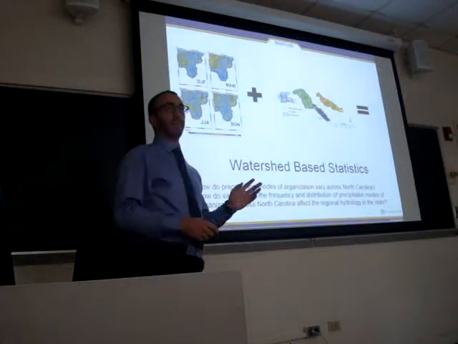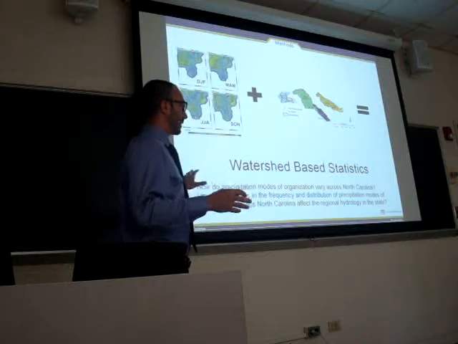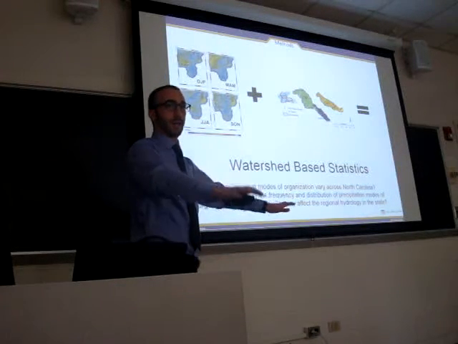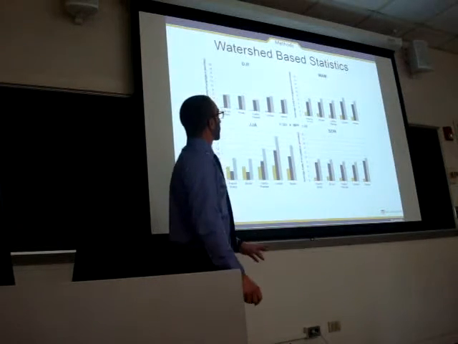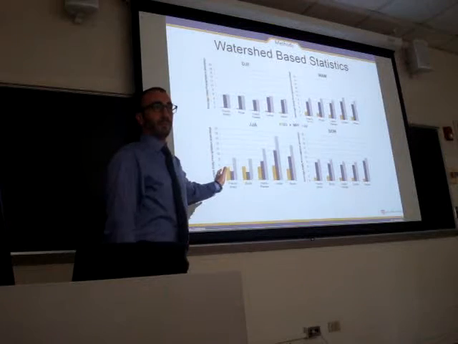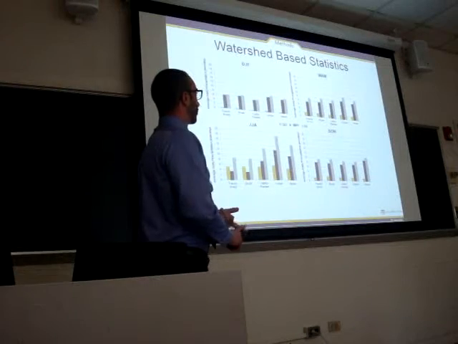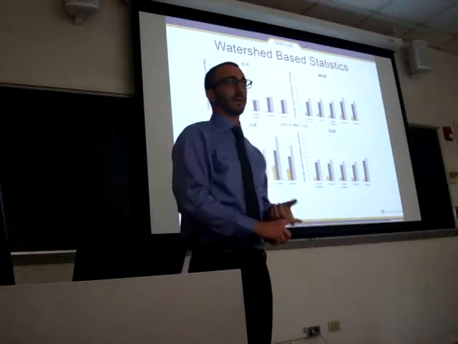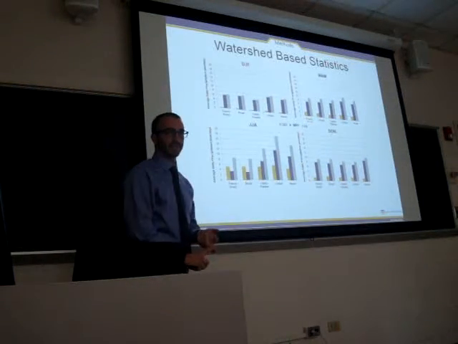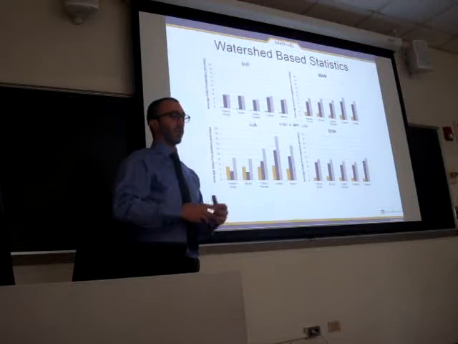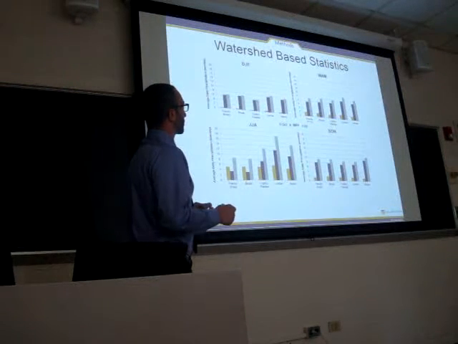And that's very handy to do because it gets back at our research questions, which are looking at, one, how do the precipitation modes of organization vary seasonally and across North Carolina? And 2, how does that variation affect the regional hydrology of the state? So looking at our watershed-based statistics, this is some of the output. It's just in graphical format. And we're looking at, in the gold bars, our isolated storms, those systems under 100 kilometers. Our purple bars are our MPF precipitation contributions, those storms over 100 kilometers in scale. And we're looking at it by season, so winter, spring, summer, and fall.